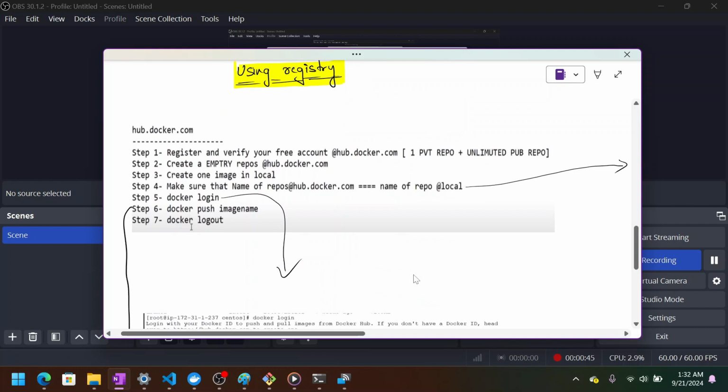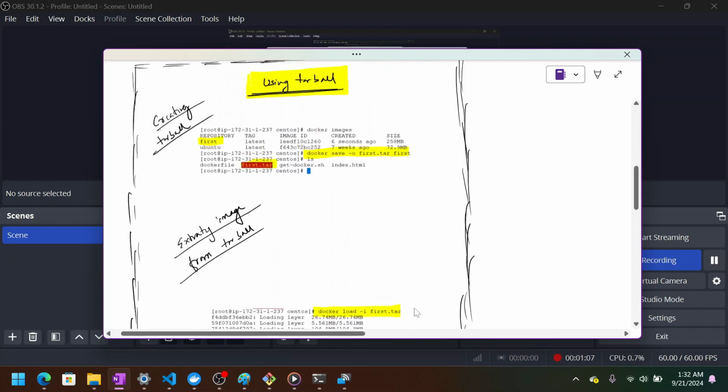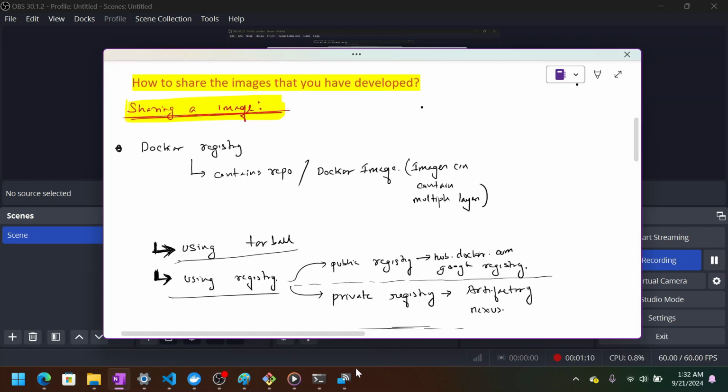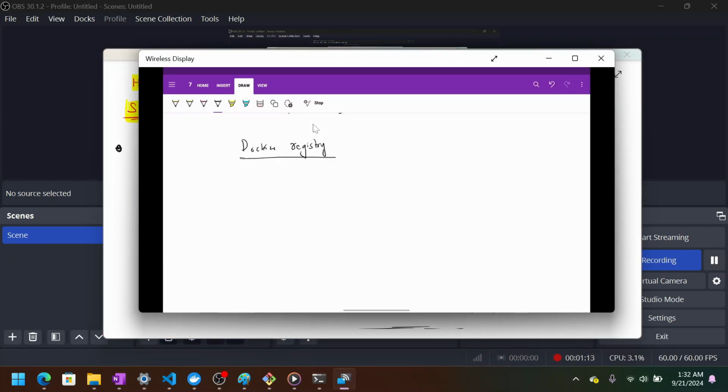There is a concept of Docker registry. So what is a Docker registry? A Docker registry is a kind of repository for Docker images.